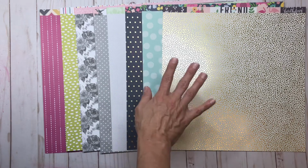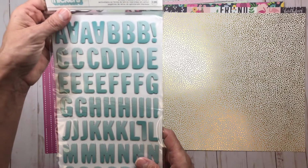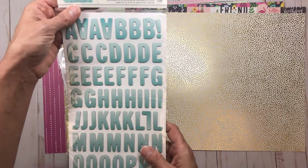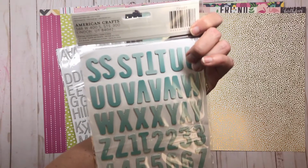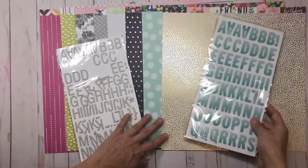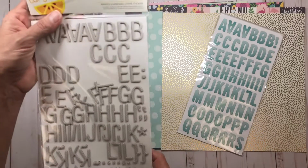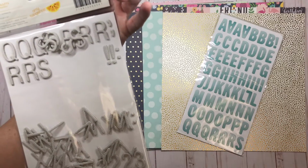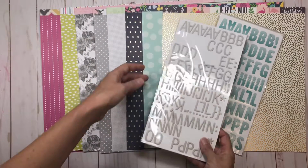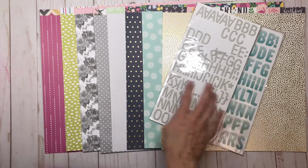And then the alphas that were in the kit: the first one was a set of Thickers called Maggie. I bet it was Maggie Holmes. I don't know. Let's see, does it have the date? 2016. That was in the kit. And the other one that was in the kit was a set from Amy Tan called Goodness, and it's 2011. So a little age difference there.